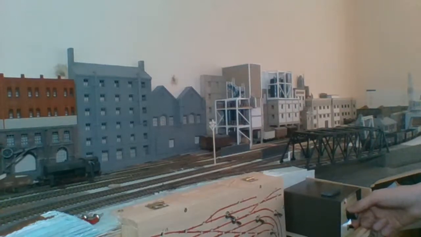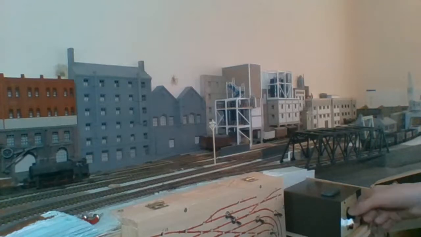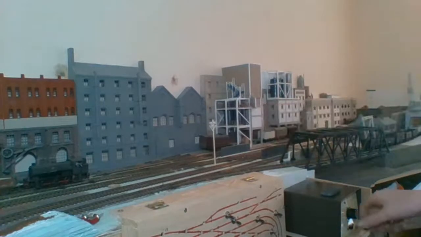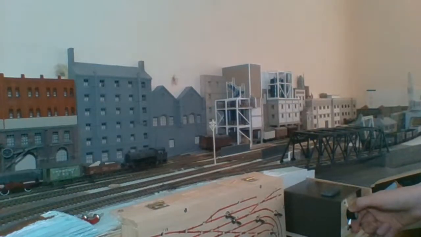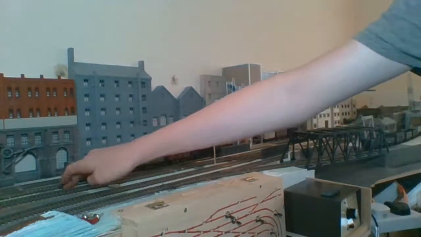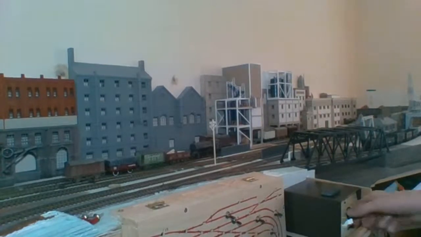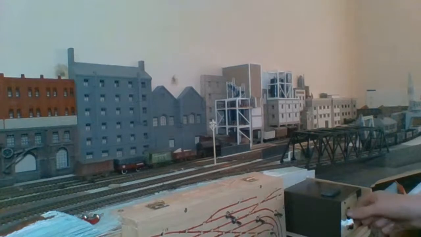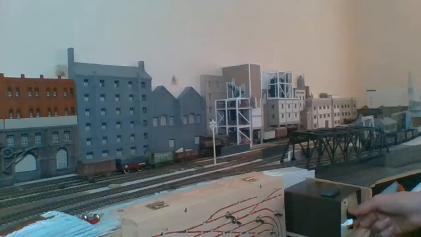Oh, just stuttered on a couple of points there. Come back onto here because it's got a couple of magnets. Uncouple. And we'll push these round the corner and out the way. So you just stop over the magnet if you can find where it works. It's a bit of a sweet spot with all the magnets, so there you can see it's uncoupled.